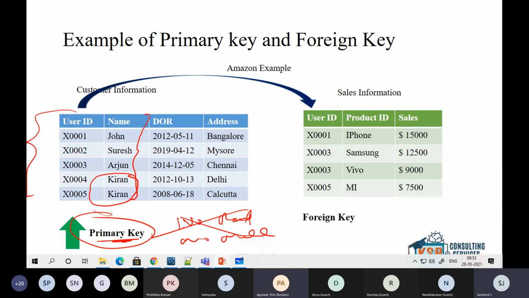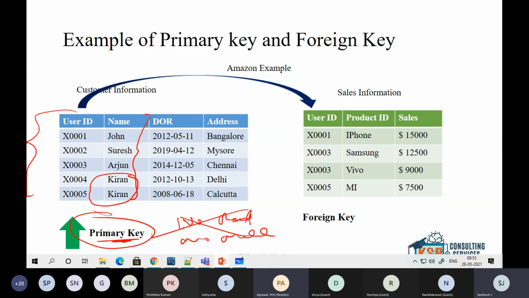Okay. But there can be two unique columns in a table, no? Can you give an example? So we have a user ID here and we can have a phone number for the same. If you're maintaining the customer information, we are keeping the phone number. So that can be two unique columns, right? But definitely we can declare one as the primary column.